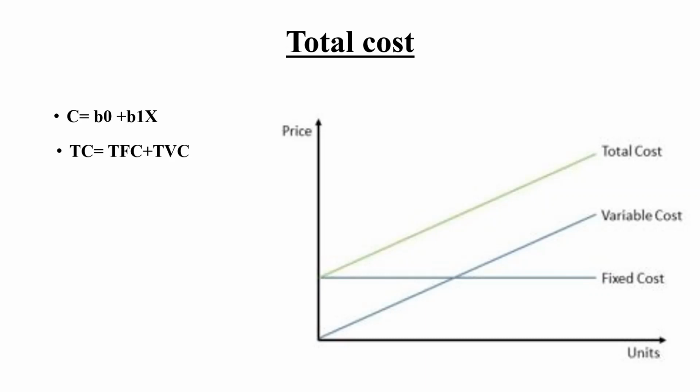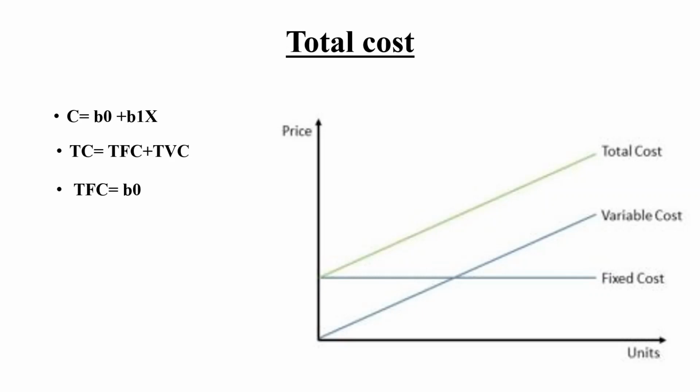If you look at the figure, the total cost curve is a straight line with a positive slope over the range of the reserve capacity, whereas the average fixed cost is a rectangular hyperbola, as we have seen in the previous figure. The total fixed cost, that is B0, the intercept, is a straight line parallel to the output axis.